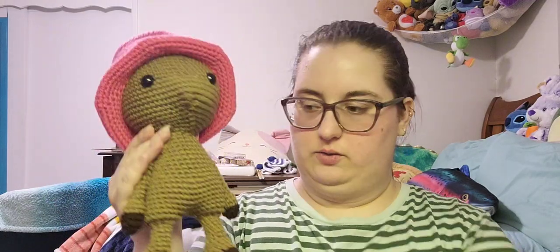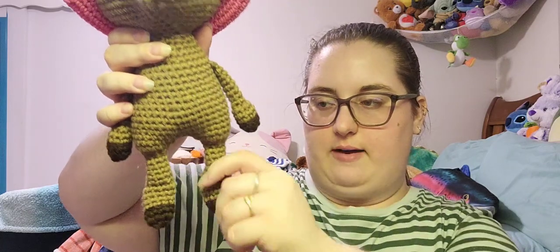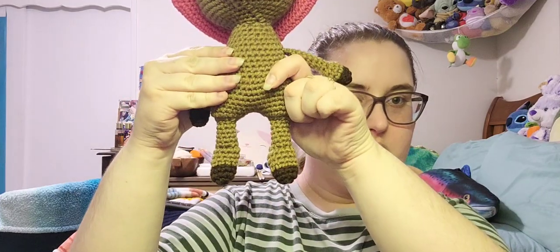Obviously, he doesn't have his nose yet. He looks kind of funny. He doesn't have any clothes. He does wear pants, or like burgundy colored shorts, that I haven't made yet. So maybe I'll start on the... One leg is longer than the other. It could just be the way they're attached, because you have to add extra stitches to one leg to get around the side to attach them, but it's okay. Just do a little tugging and adjusting and they're all right.